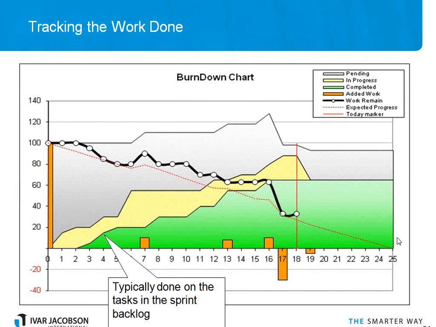So the black line is the classic burn down, and the red is the expected burn down across. That's the classic burn down chart. The orange bars show when work is added or removed. You can see that on the 7th day, the 13th day and the 16th day, some more work, be it additional story points or additional tasks to do, has been added. And that has led our top line, which shows how much in total we're expected to do, to go up. And it peaked on day 16.